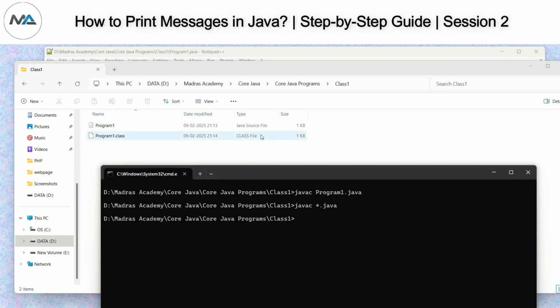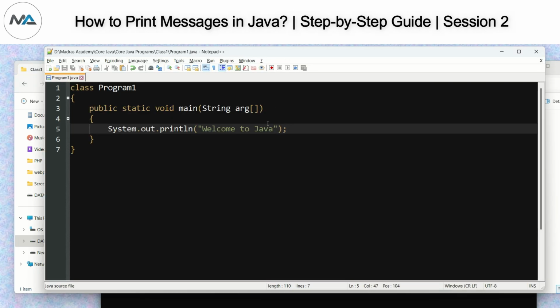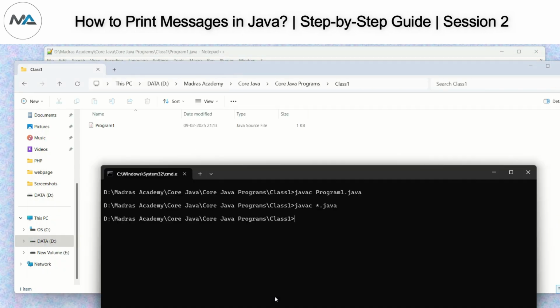See, I'm going to delete this file. Now I'm having only the source file. So I'm going to compile this program using this command window. I can use any command, whether it is javac program1.java or else javac *.java, anything you can use. Just press enter. In that time we will get one class file.